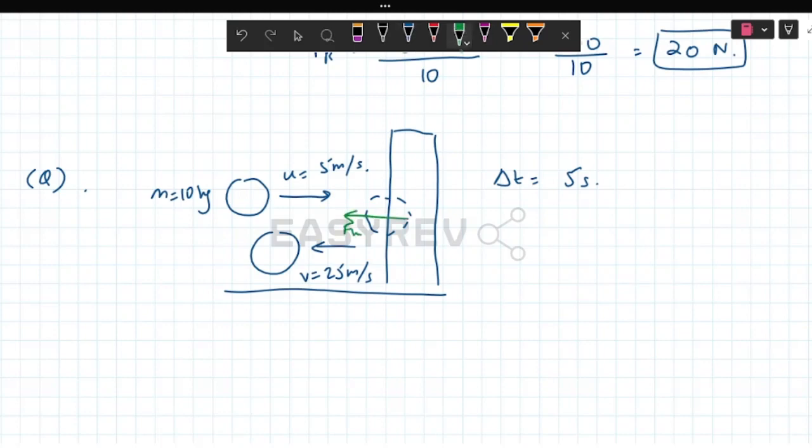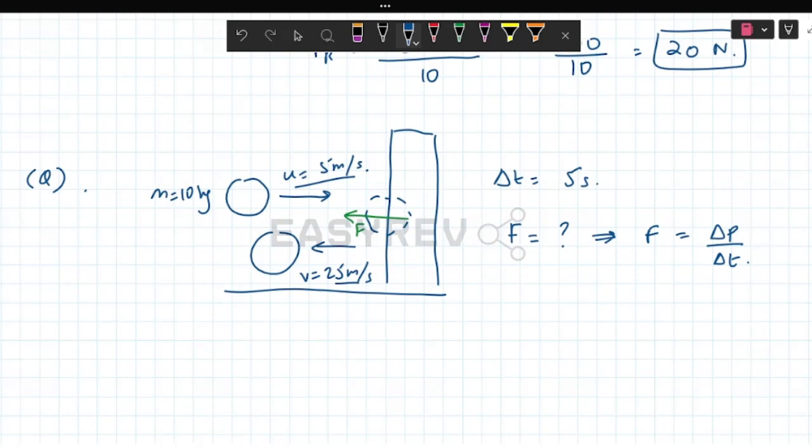Now the question is, let me in fact just call it F. And we know in fact this force F is relevant because it's this force that is responsible for the ball bouncing back. So now the question is, what would this force be? Now because this force is leading to this change in velocity, we can immediately determine that this force can be calculated using the same formula, rate of change of momentum, or the change in momentum over the time interval.